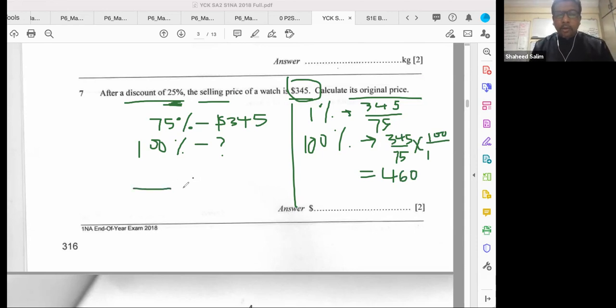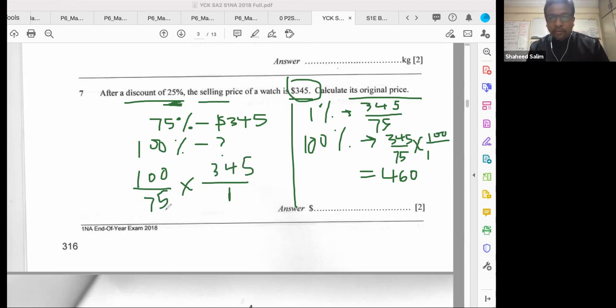However, do you learn to use this other method? Remember, you always do it like this. This one will be 1, always, and down here is also 1. Now, what do you write on top here? What you want to find, you write on top. You want to find 100%. This is that corresponding relationship I told you about: the percentage corresponds to the money. If on top you write percentage, below is percent. So it's 75, and then down here is 345. Now, let us compare the two. It's similar: 100 times 345 divided by 75, or 345 times 100 divided by 75, you get the same thing. It's 460.